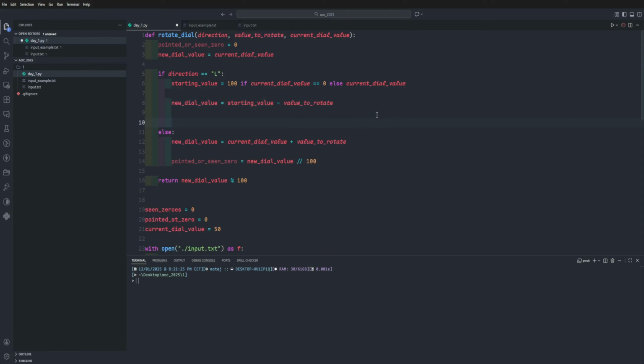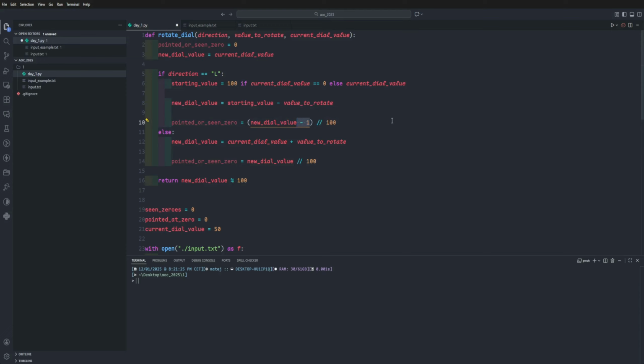And now, to get how many laps we have done, pointed or seen 0 will equal the new dial value minus 1, divided by 100.